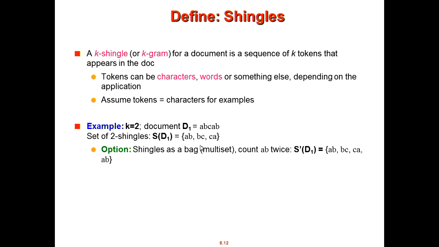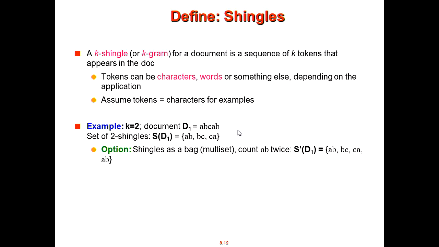And so normally we use a set to represent documents, but sometimes we can also use a multi-set to represent documents, which means we can count the same shingle multiple times. This representation can also capture the frequency information. So if one shingle appears many times in the document, it can be reflected in this multi-set representation. But the frequency information will be lost in the set representation. And again, it depends on the application scenarios. You can choose which one to use according to your application.